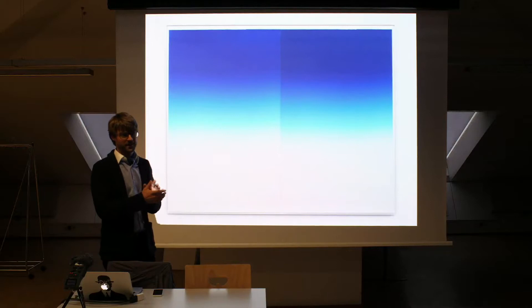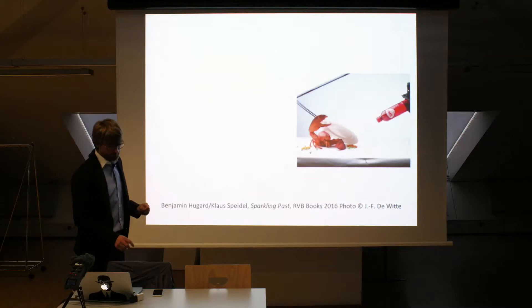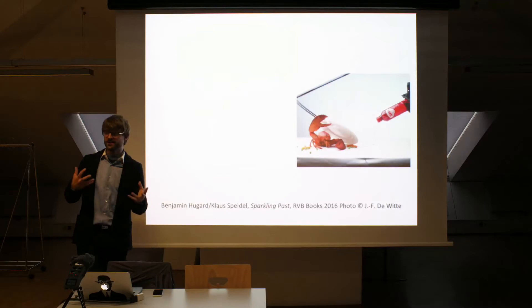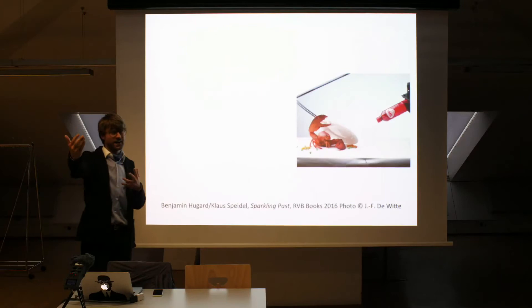Sitting there you could sort of make these connections again, and we found it interesting in the context where the art world recreates these kinds of images — where people like Christopher Williams are sort of fascinated with this aesthetics — to say let's go back to the original, or before the original actually. Even Prince — he only takes the final shot from the magazine — but go back to the pre-original and see how that comes across, and you see these sublimely lighted dishwashers.